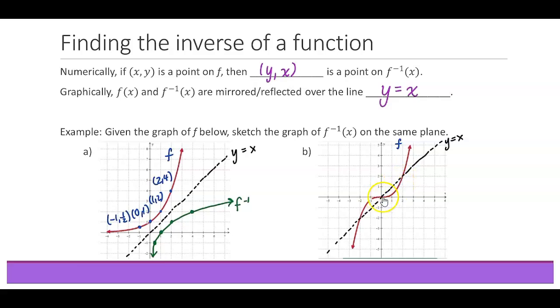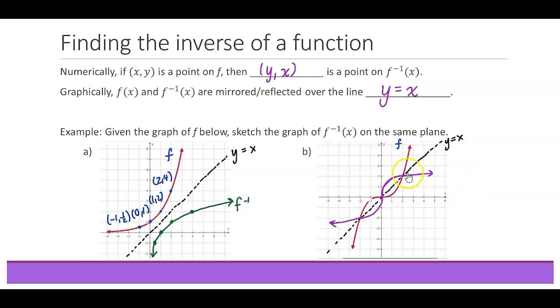So I'm going to first take this little piece here and think about reflecting it over the line y equals x. So I'm going to draw this little curve here. Notice that they meet at (2, 2), because you can't flip (2, 2). The x and y are the same. And then I'm going to continue on with this piece here, and try to reflect it over the line y equals x. I'm going to try to make them equidistant as best I can, and then I'm going to continue down here in quadrant 3 doing the same thing, taking the mirror image over the line y equals x. And then finally that little piece there.